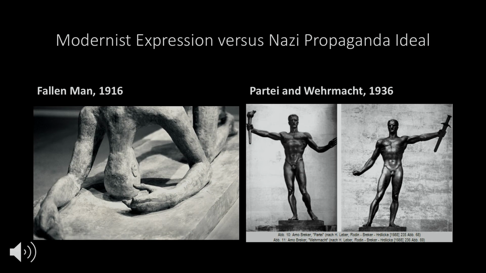The fallen man's thin, narrow, and sensitive body informs the question of racial aesthetic assessment that has nothing to do with art criticism. By comparing him to the idealized indifference of Partei and Wehrmacht, his weakness was easily communicated and manipulated into a physical and mental assessment of inferior people.